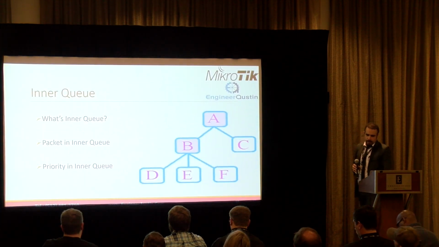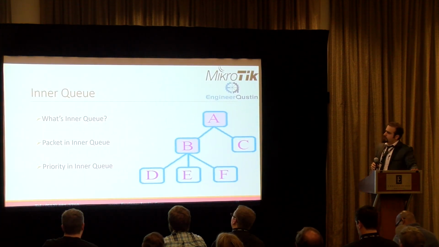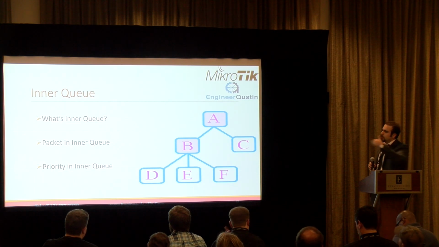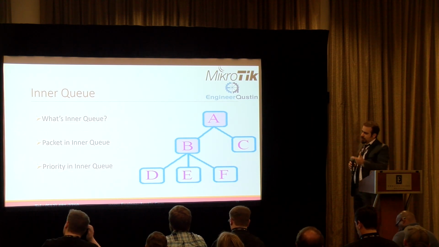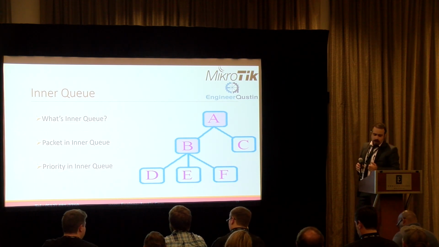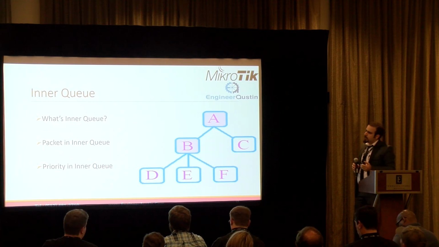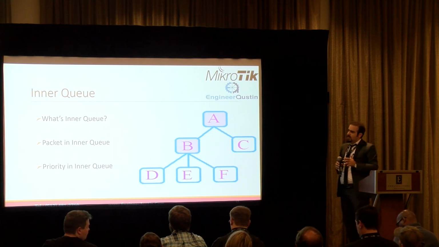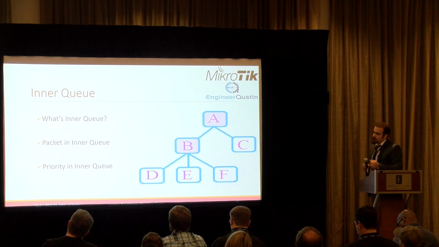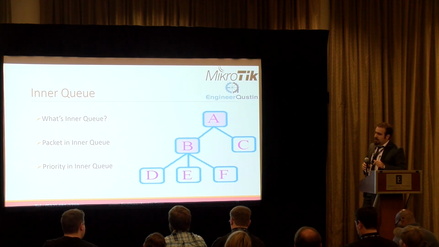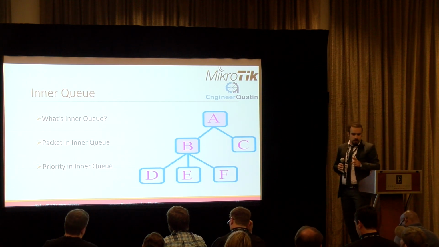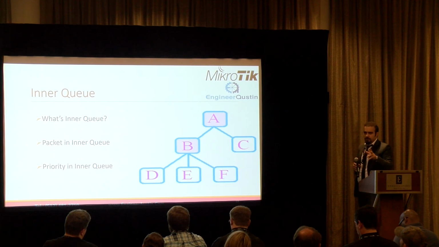Inner queue. A queue with one or more children attached to it is an inner queue, and the inner queue is responsible just for the traffic distribution. An inner queue does not store packets. The important thing about the inner queue is that priority in an inner queue has no meaning.